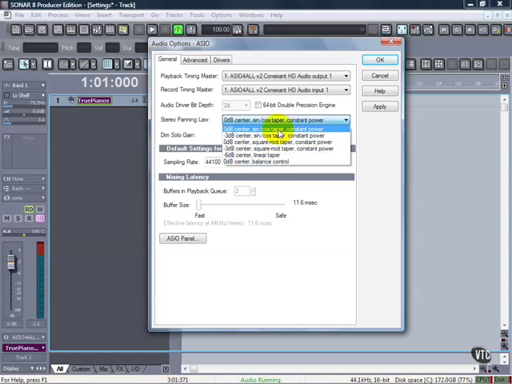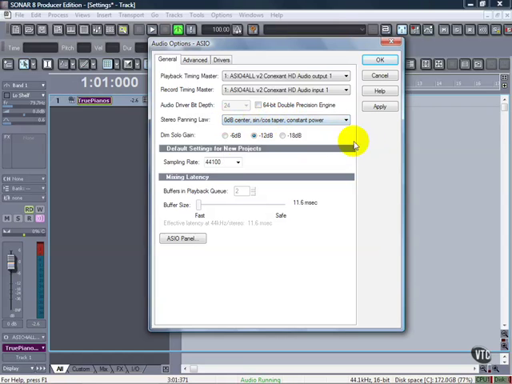So a little bit confusing options here. You can probably leave this exactly how it is. However, if you're noticing when you pan things from left to right that sometimes as you do, the apparent level changes as you go, then you might want to experiment with some of these other options to see if you can't smooth it out. So if you pan from left to right, the level stays constant.